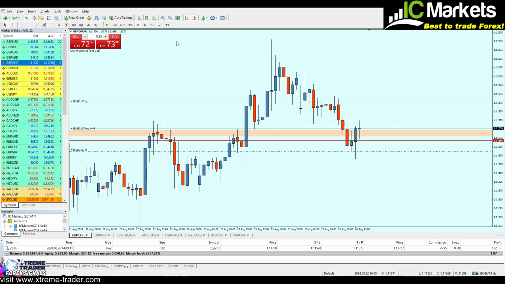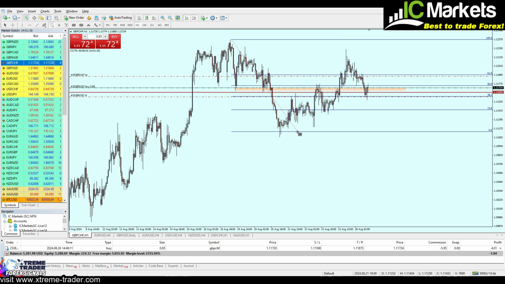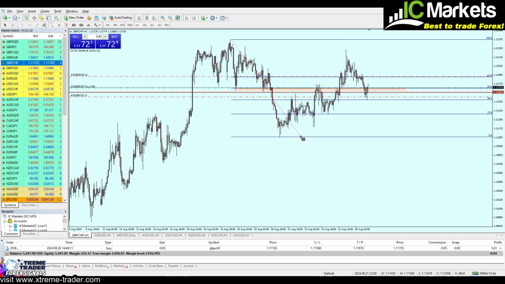Now, let me just apply the Fibonacci. I'm sure it will work. The Fibonacci will confirm this trade for us. I mean, we don't really need it, since the trend lines have indeed confirmed it to me. Check this out, fantastic. We placed our buy order exactly at Fibonacci 50, which again confirms that this was indeed a good trade, and the market has just reversed from Fibonacci 38.2, which means now it will continue the rise till at least Fibonacci 61.8, which is actually our take profit level.